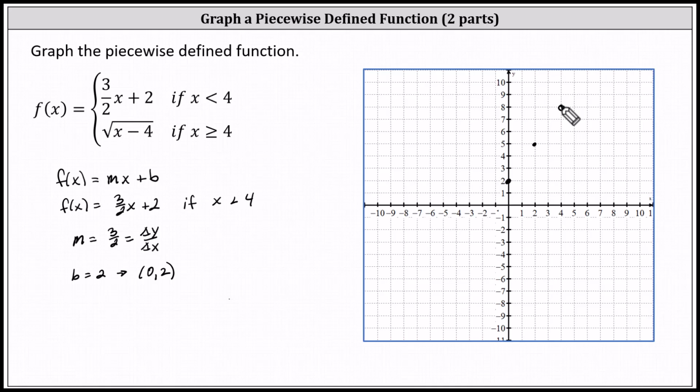Let's find additional points. To do this, if we go back to the slope of positive 3 divided by positive 2, we could change the form to negative 3 divided by negative 2, which still simplifies to positive 3 halves. But now if we go back to the y-intercept, instead of going up 3 and right 2, we can go down 3 and left 2. So going back to the y-intercept, let's go down 3, left 2, multiple times. And now let's sketch the line, again, only when x is less than 4, which should be this piece of the line.